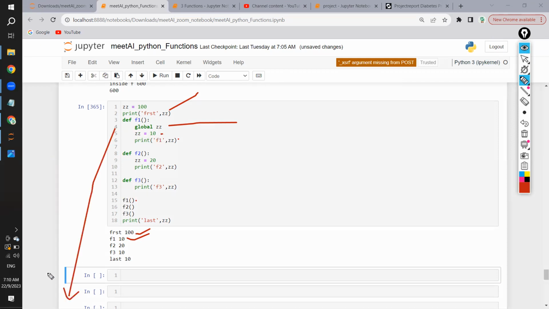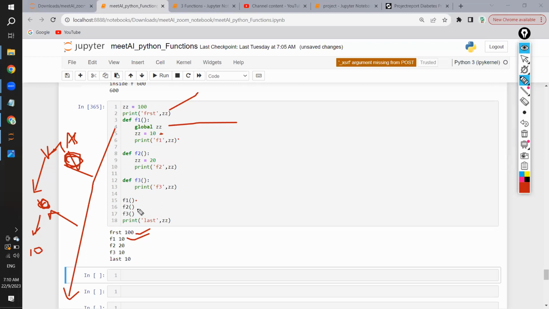Even if you have 1000 lines of code, it will be 10 throughout the code only, except if any value assignments are happening only in that scope, the value might change. But once it comes out of that scope, the value will come back to 10. If again some value assignment changes it in that particular scope, again coming out, the value will be 10. So now if you see here, it is 10.